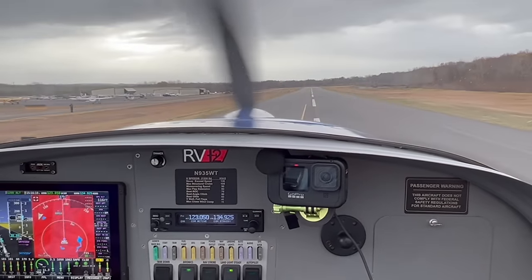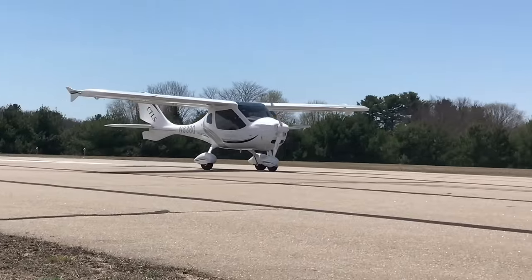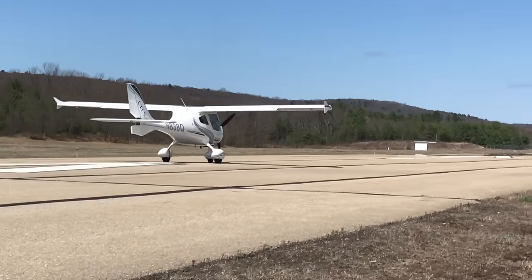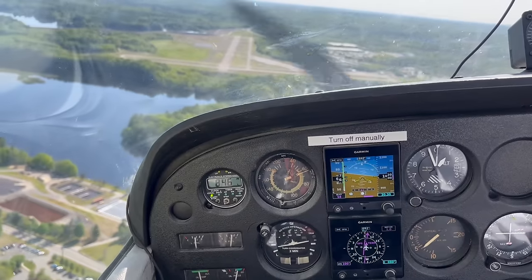Runway loss of control seems to be popular among all models for the most part. Would you agree? Oh, absolutely. Almost invariably, the greatest number of accidents when we do our 100 in the parade is runway loss of control — almost always on landing, although there are some airplanes that pilots have trouble with on takeoff. We see it again and again. These are airplanes that range all over the place in reputation for being easy or hard to handle. For example, the Cessna 150 and 172 have a high runway loss of control rate, even though those are easy airplanes to fly. We've chalked that up to the fact there are a lot of students flying those airplanes.